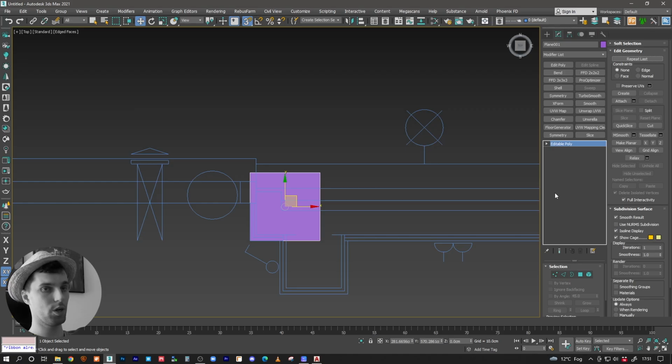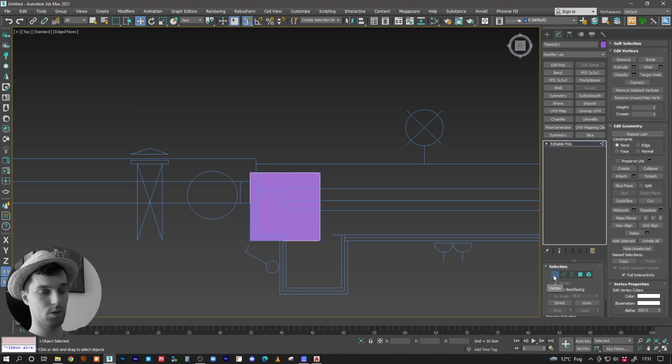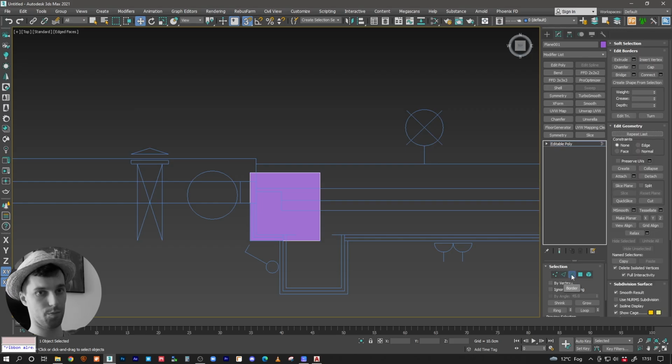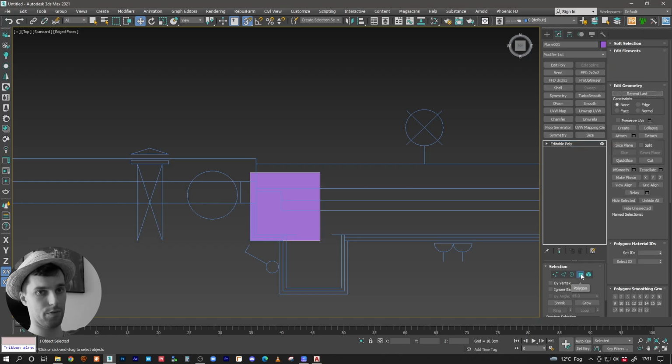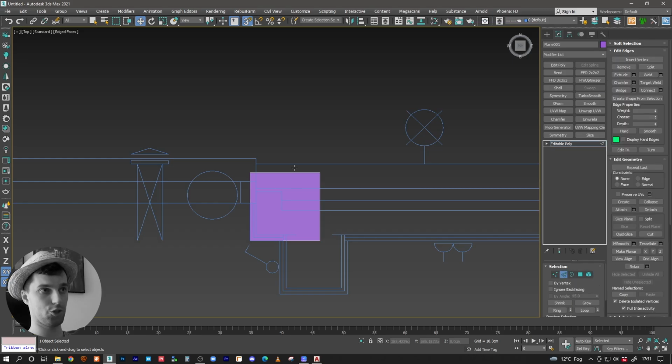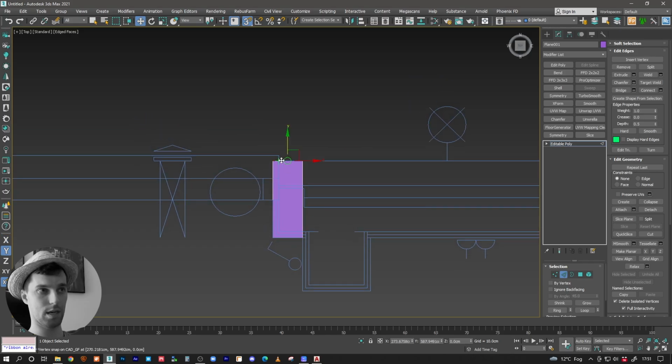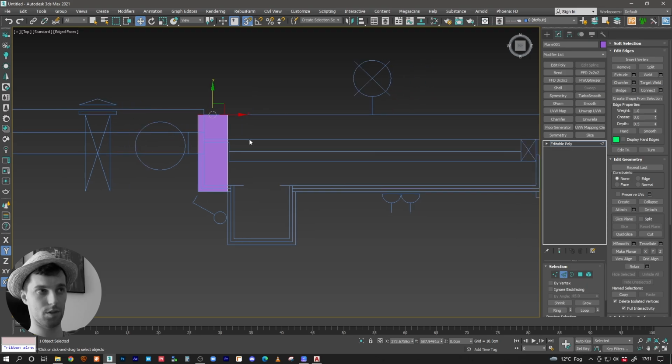All right. So we're going to press 2. On the keyboard, 1 is going to be vertex, 2 for edge, 3 for border, 4 for polygon, and 5 for element, right? But we're only going to be concentrating here on the edge, right? So we're going to press edge, and we're going to select this edge here. We're going to move it there and snap it, right? I'm literally just grabbing the edge, moving on the x-axis and snapping to there, right? I'm going to select that and that. Snap it to that vertex there, because we have the snapping on the vertex, right?